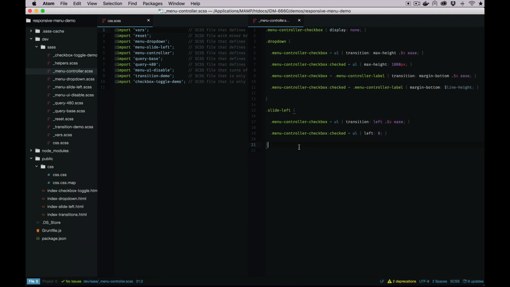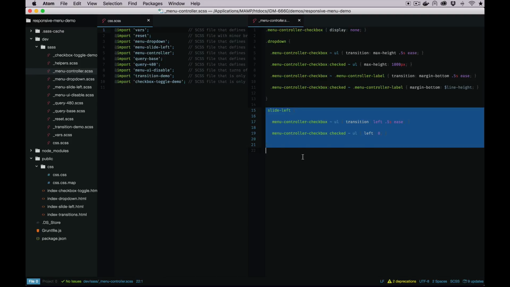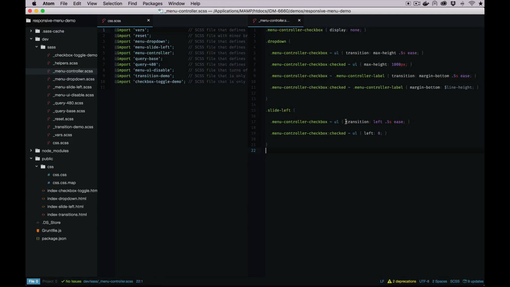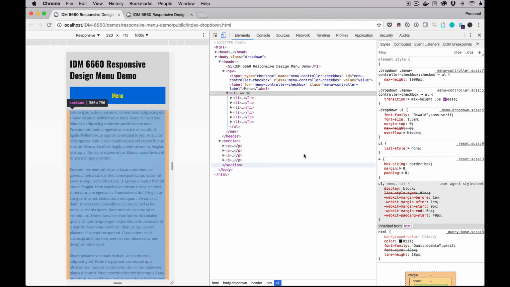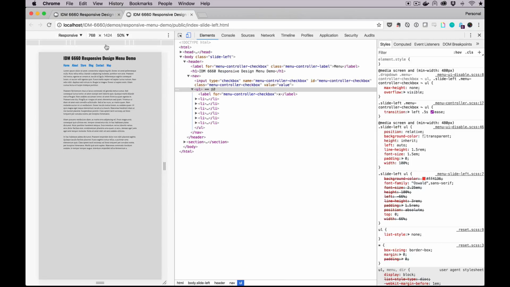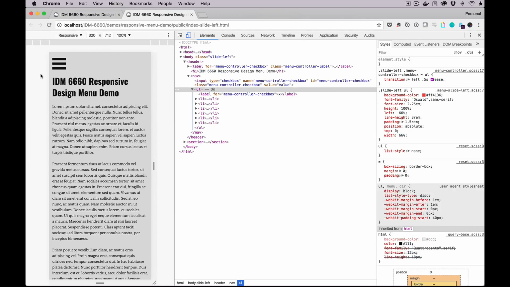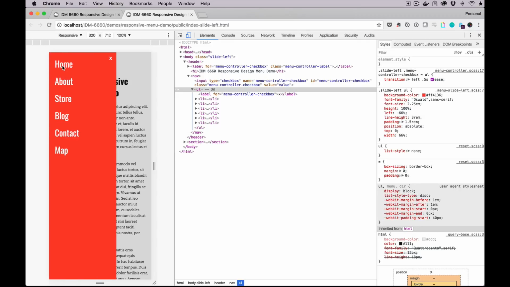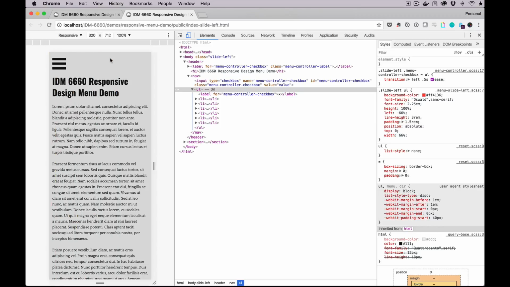And then basically the same thing here on that slide left, but we only need to change one thing here. We're just transitioning that left value. We're saying we want to go from a left value of -66% to a left value of 0. And you can see that's what's happening here. If we go to a mobile view, we start with a left value of -66%, but as soon as I click a label, it transitions to a left value of 0. And then once I click the other label, it transitions back out to that left value.